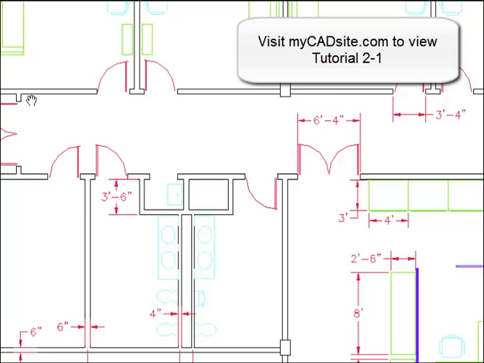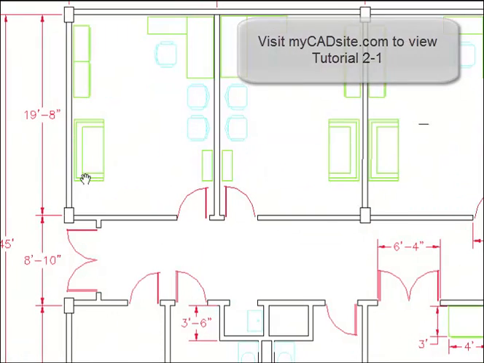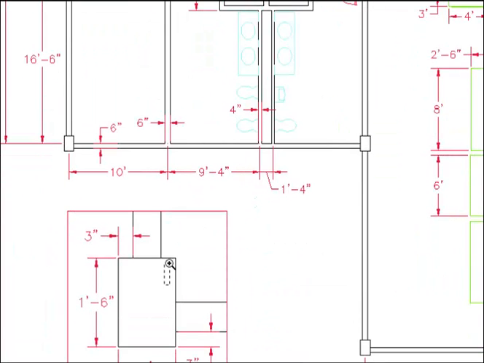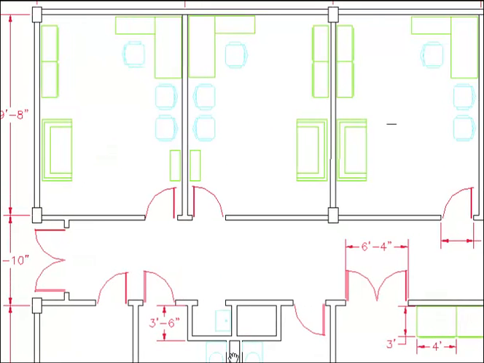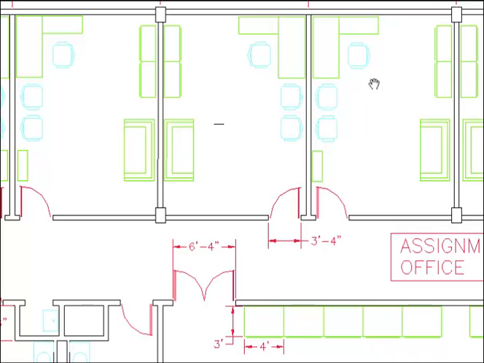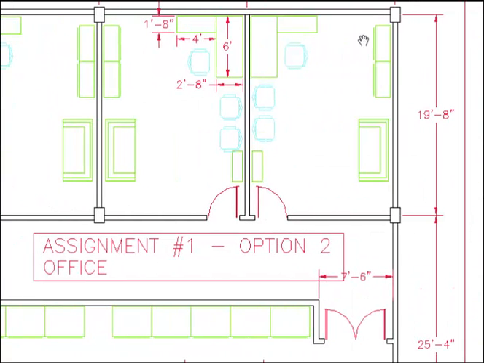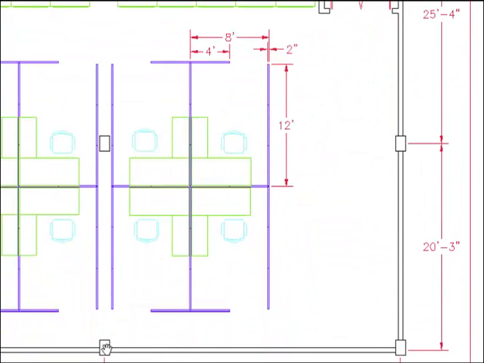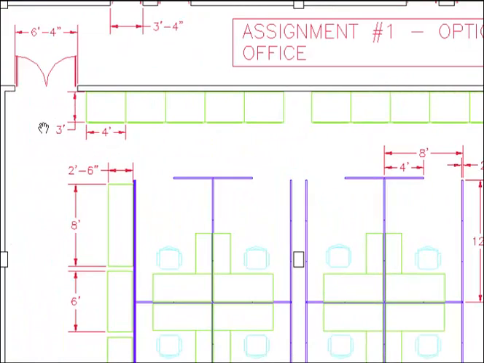I'm going to zoom in and pan around, and you'll see that all the walls are based off of concrete columns, which are 1'6" by 1 foot, which you can't see, it's slightly off screen, and all the walls are 3 inches off from the exterior. Just moving around, you'll see in this exercise there's lots of things to draw. There's wall dividers, furniture, and this project can take a little while to complete.